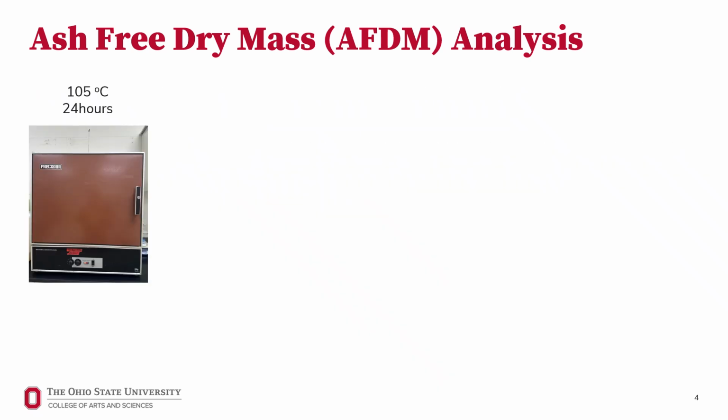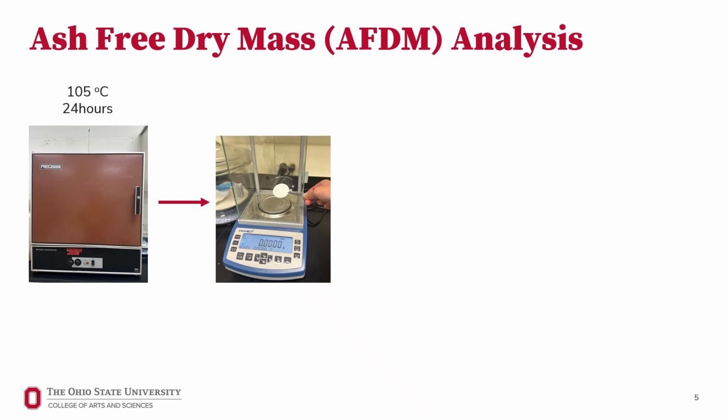I'm going to quickly go over the steps for ash-free dry mass analysis. You can follow along with the Laboratory Analysis Week 2 section of your ash-free dry mass and Chlorophyll-a laboratory handout, which was the required reading for both last and this week's class. Remember that last week, after your ash-free dry mass samples were filtered, we placed them into the drying oven. These samples remain in the drying oven, which is set to 105 degrees Celsius for at least 24 hours.